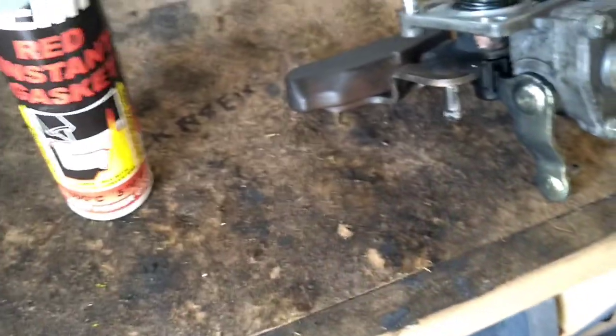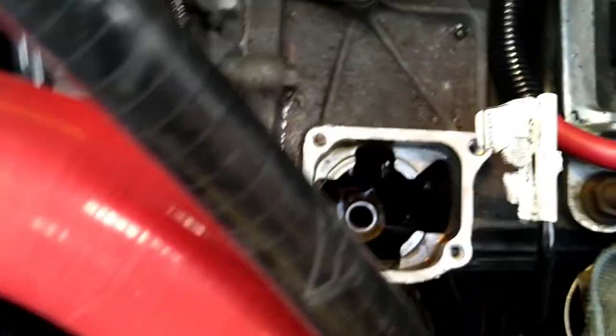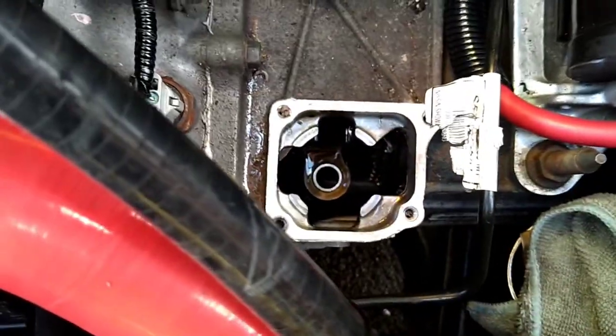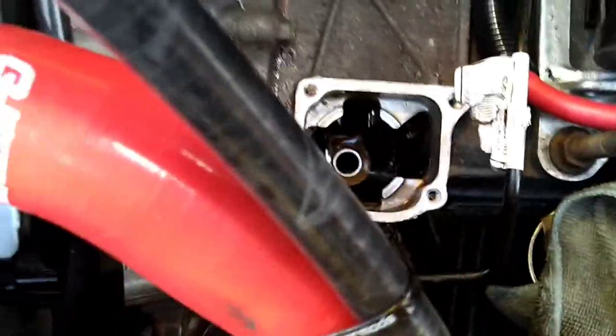So the gearbox side has been cleaned up, ready to go. Obviously what you need to remember, what I should have said before, if you are doing this, make sure you haven't got any loose shit around the gearbox that's going to drop in, because it will go straight into the gearbox and it could potentially cause you a bit of damage. You never know. Anyway, top tip.